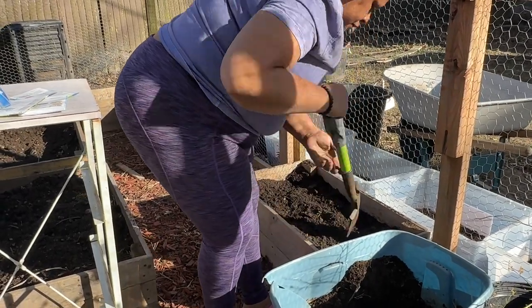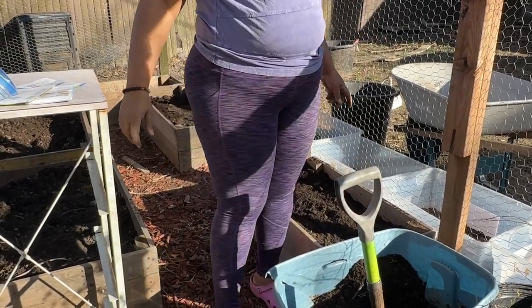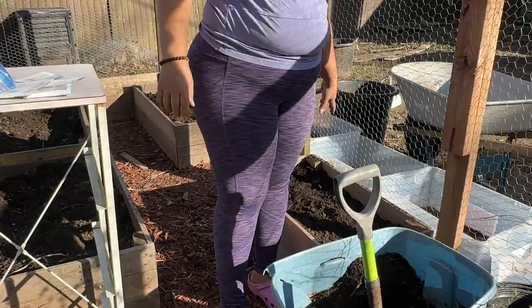Plant the pak choi in this. Sow them in this, in that. I'm gonna put them there.